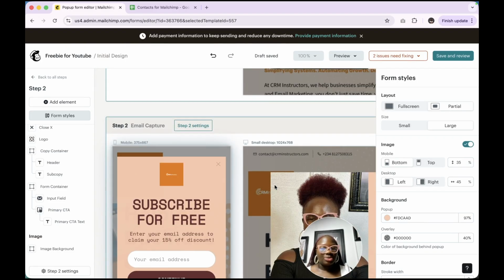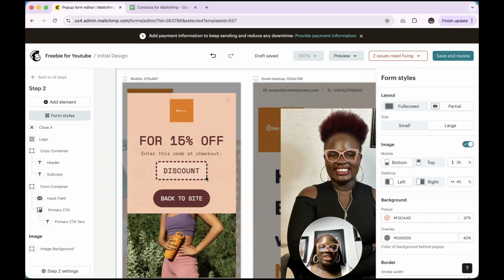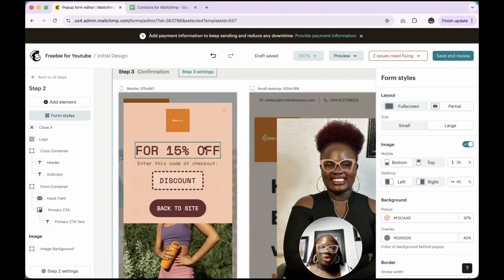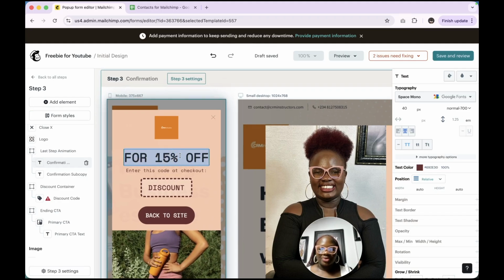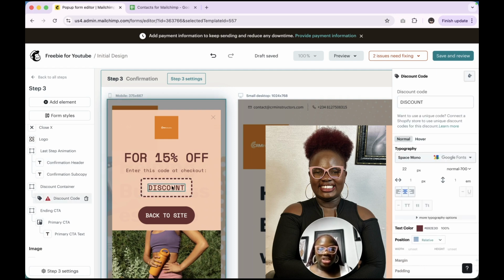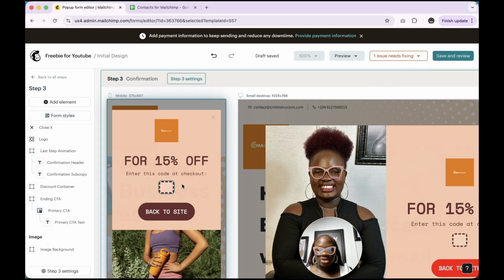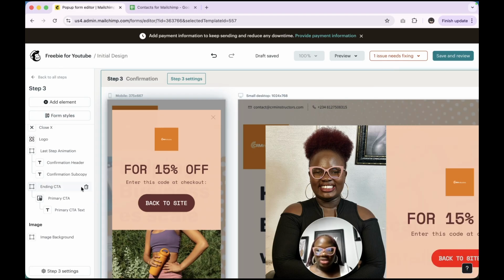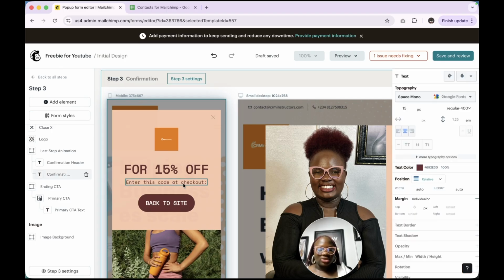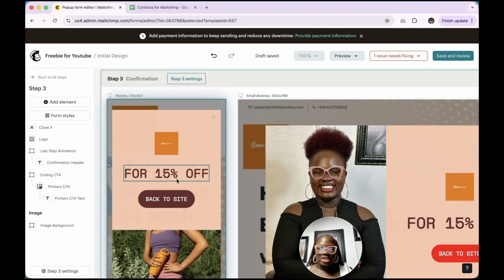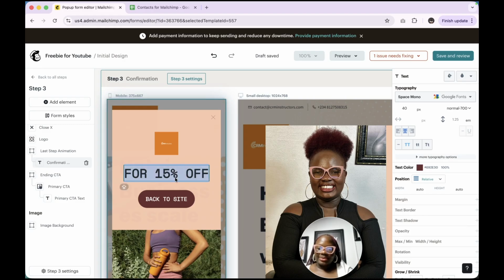So that is for the email capture, which is the next step. Then for the third step, as you can see over here, we can also adjust this. We can leave this the way it is, but you can change the fonts, and you can change the text. The text inside of this place is showing the discount actually. I do not want a discount code, so I'll take it off. I do not want that in, so I'm just going to cancel this, and I'm just going to type in thank you. So thank you, then click on go back to site.